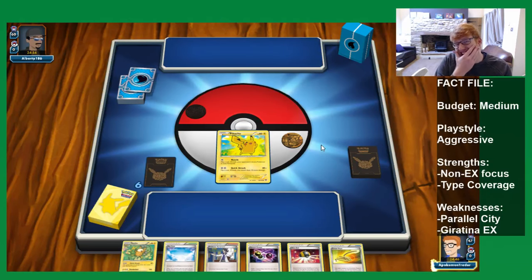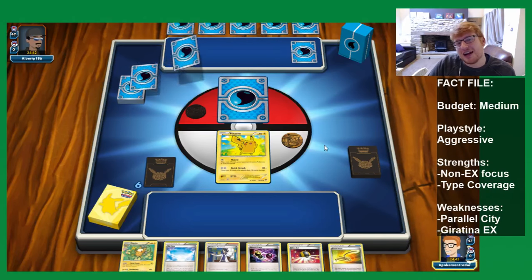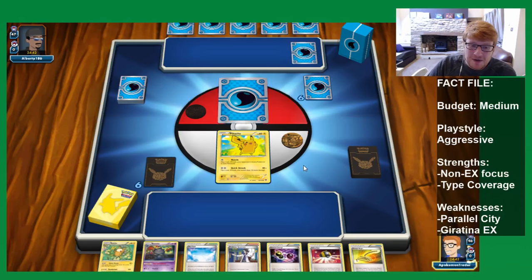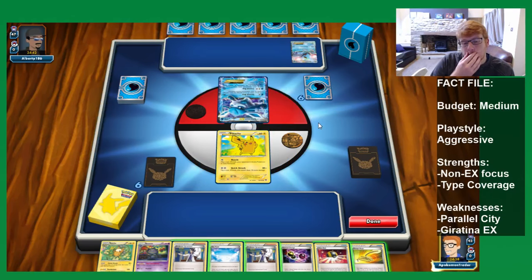This could be Glalie. What other waters are out there? Oh, Gyarados. Could be Gyarados. Don't know why I was thinking Glalie above Gyarados. Anyway. We'll draw an extra card. Oh, it looks like it's Aqua Box. Okay. Aqua Box.